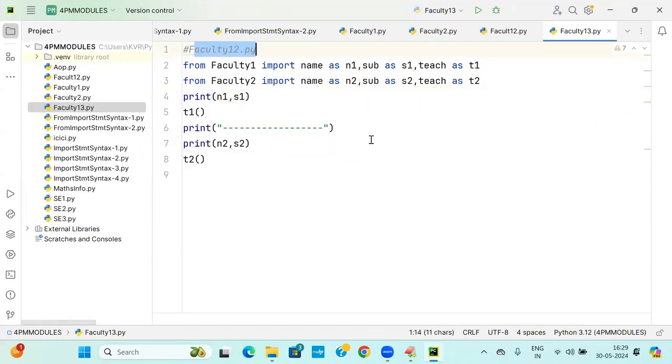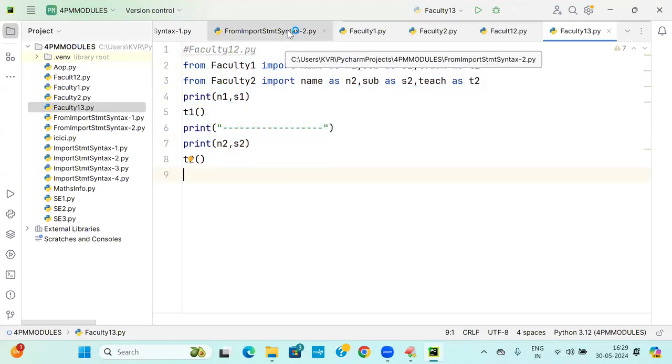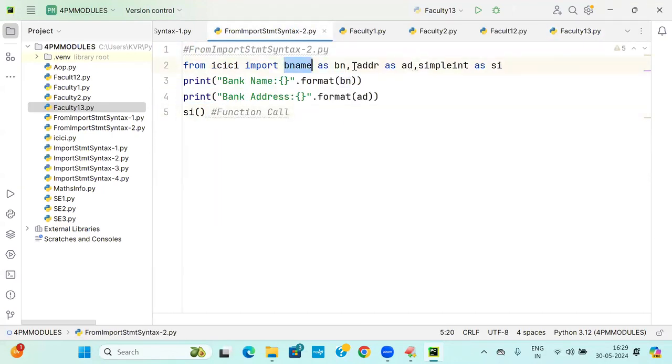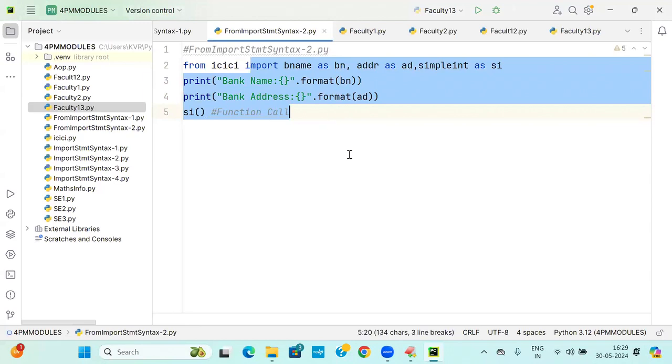Are you comfortable in my class? So coming to the point, this is called syntax for what? Giving alias names for what? Global variables. Right. Your doubt I am about to discuss in syntax number 2, so your doubt is covered.